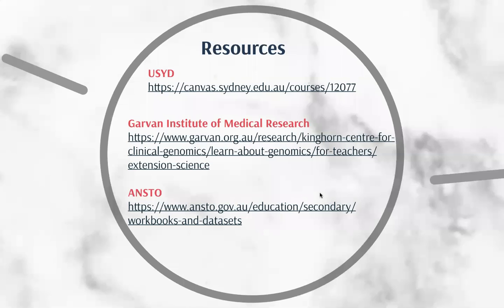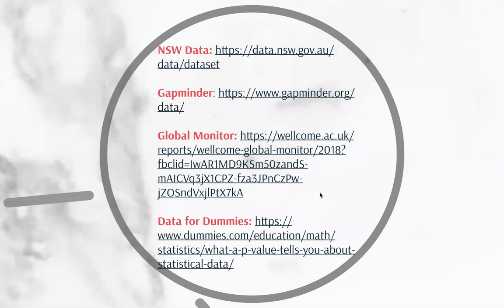We are almost finished this first little section here. There are a few little resources here. There are other resources in the drive as well, but these are just some little ones you can use. One of my favorites to have a look at data sets is Gapminder, which is a very visual way of looking at it. So particularly if you're still not sure about data, you can have a look at that, and you can look at a whole range of different things there.